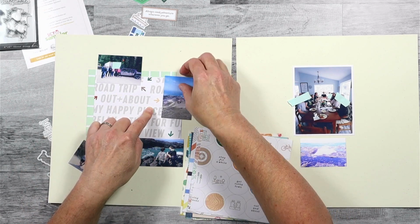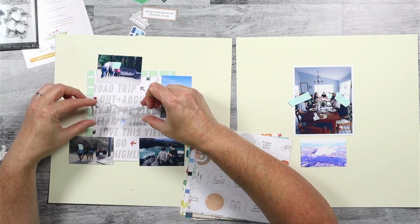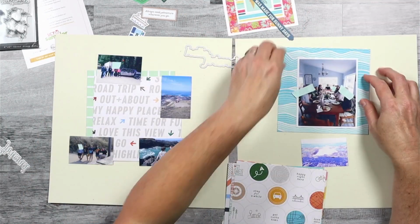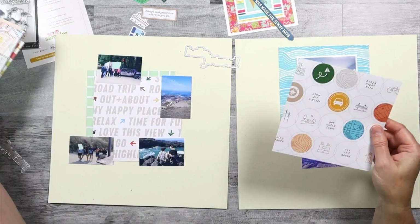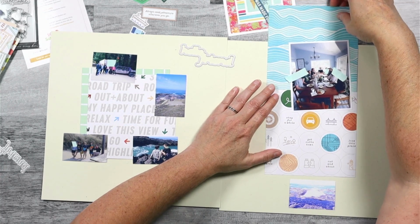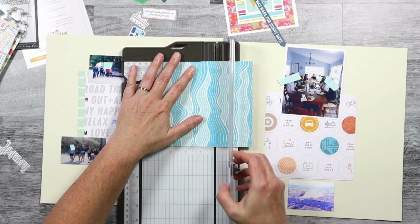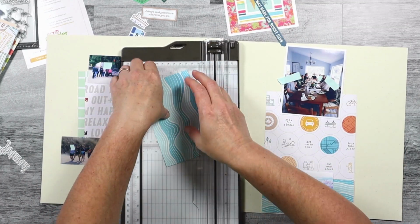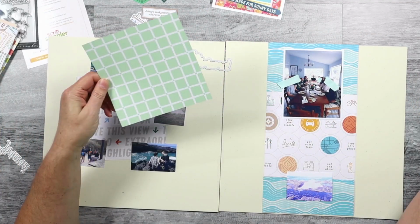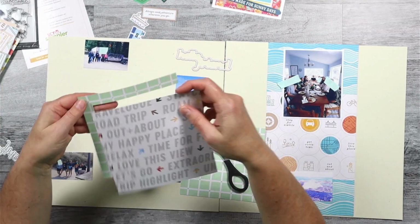So I am finding this process interesting because I'm going to use that piece of pattern paper there and highlight the words on that pattern paper to point out to specific photos that can match up with those words. I am going to make this into a double page spread, so you will see me working the other side as well. And again, I'm mixing and matching the two product lines across. I know some people struggle with using 6x6 pattern papers on 12 by 12 layouts. So I often give ideas on ways that you can make it work. And yet again, here I am with some different ideas.